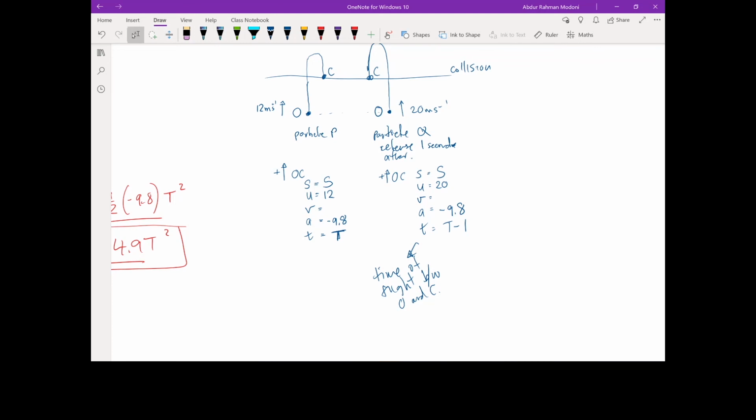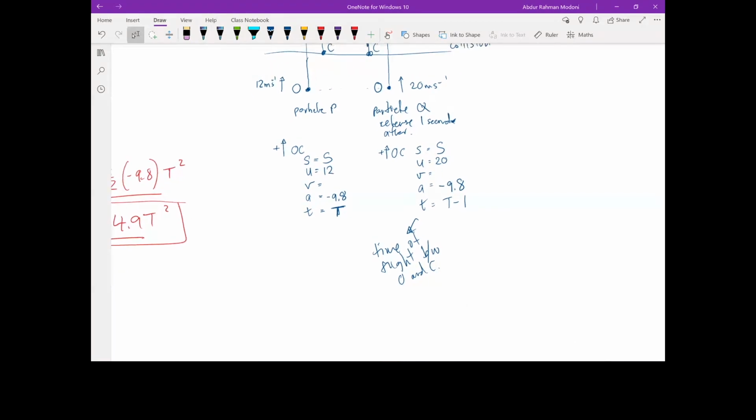Displacement could be different and they could collide. We looked at the previous example before lunch where they both started from different points and they collided, and they had different displacements, S1 and S2. So they could collide if they have different displacements. But here, because they both start from the same point, for them to collide they must have the same displacement. Okay, so let's set up our equation involving the 4 variables.